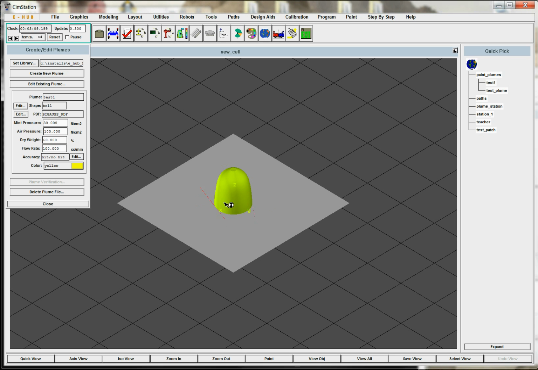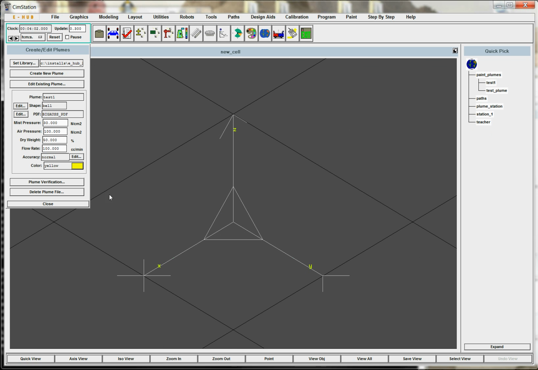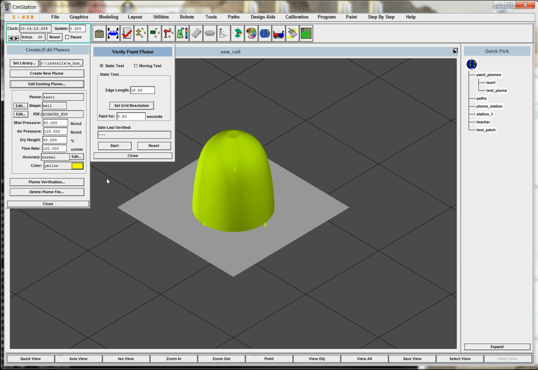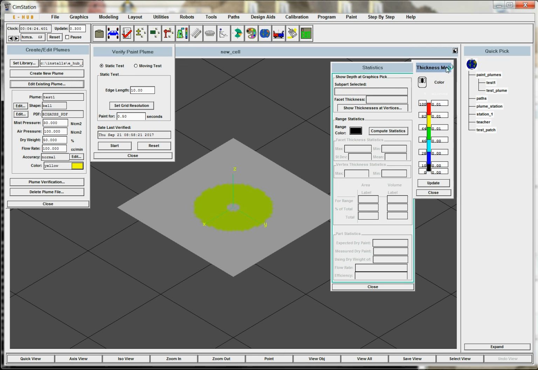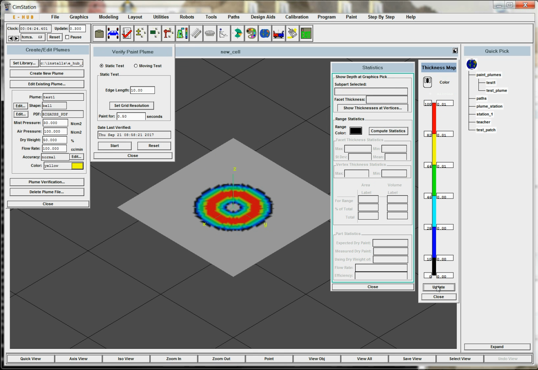We take this plume and we move it over a surface, and at each vertex, we say how long did it go through the plume and at what path, and then we can figure out how much paint was deposited or how much paint was removed. Then what we can do is just kind of an example. We can spray this plume on a stationary surface, right here. So there you get an idea of, by Gaussian, you're going to get the heaviest flow right here and kind of light in the middle, light at the edges.